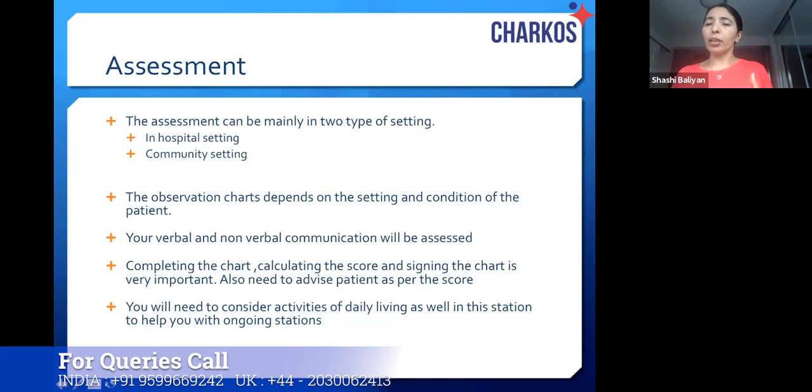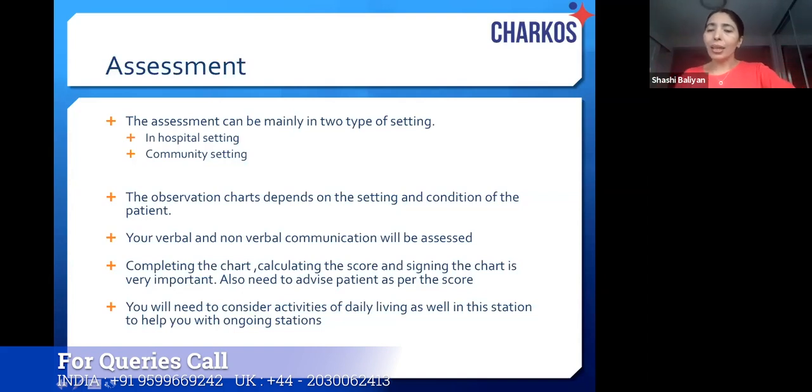And the GP is subsequently going to decide if there is anything for which you need to be referred to the secondary or the tertiary care. Again, anyone who is discharged from the tertiary care, from the hospital, comes back into the community. Say there is a patient who has been discharged with a dressing. Now there is a letter which will go to their GP or the community nurse, saying that this patient has been discharged back into their home, but their dressing needs to be changed in a week's time.